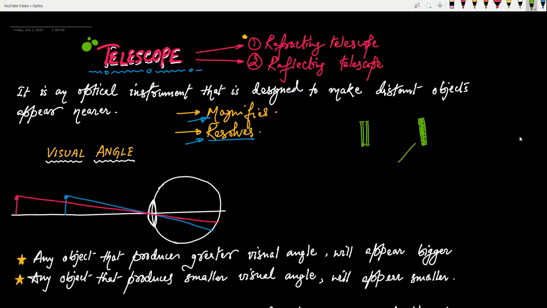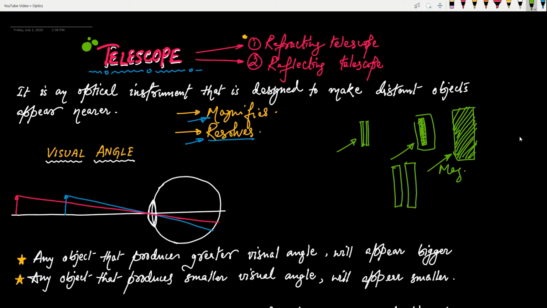Okay, now if you want to view this object via telescope, and if telescope only magnifies objects, then what will we see? We'll see this object in magnified form. Now you'll be seeing it in this way. Okay, but still you won't see that this object is made up of two different objects as it is here. So this is just magnification. Okay, this is just magnification, but telescope doesn't do that. When you see this object via telescope, it will not only magnify but also resolve this. And you'll see these objects distinctly and clearly. I hope now it is clear. This is both magnification plus resolving.